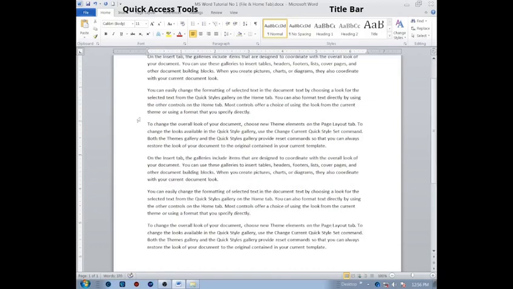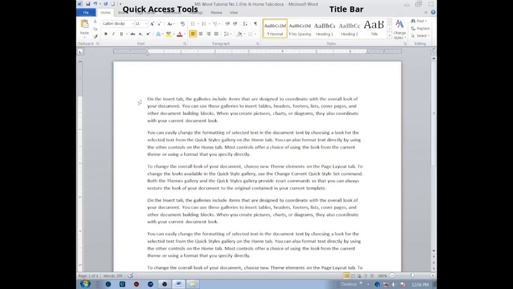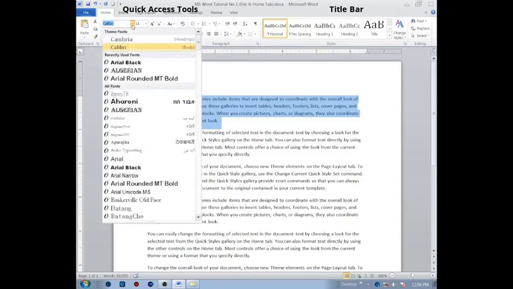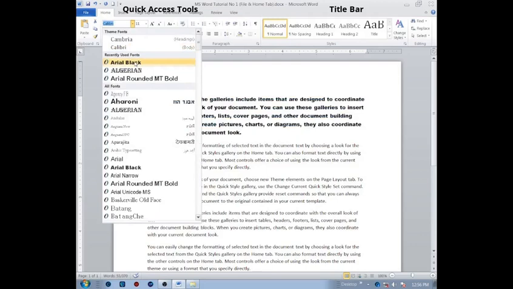So now we will work on it. Let's select it. And here we got an option to change our font. Using this option, right now we are in Calibri. Calibri is a Microsoft Word font.